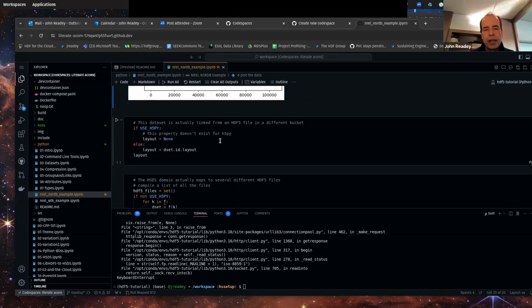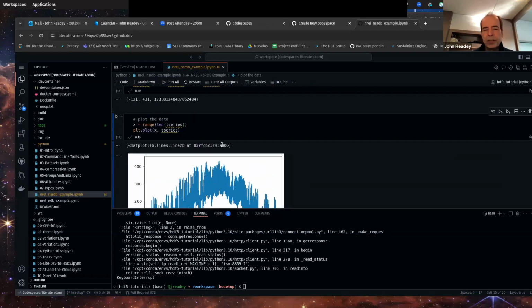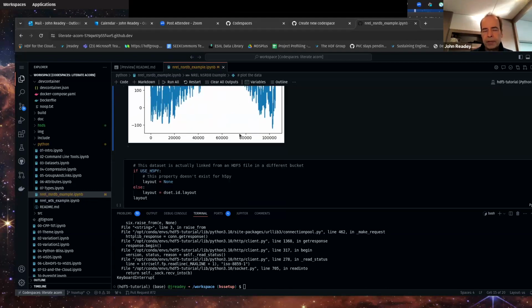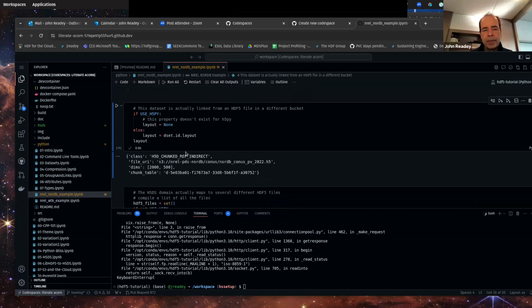Okay. Now, the file we've been talking about actually links to several different HDF5 files. And you can see, if you poke under the covers a little bit, in h5pyd we have a property called layout. And I can see that. So it's another JSON. And the class is called H5D_CHUNKED_REF_INDIRECT.